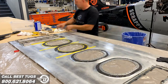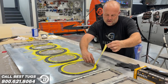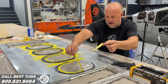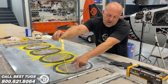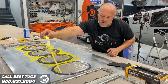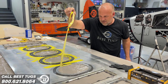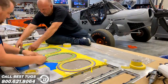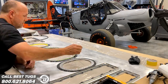Right now, I'm pulling off the tape while it's still very wet. And I taped it just outside the line of where the O-ring will sit. So I've got this clean edge. The O-ring rides about a quarter inch outside this hole line so that the O-ring mates on a perfectly machined finish. One down, three to go, and then the other wing. About to work.